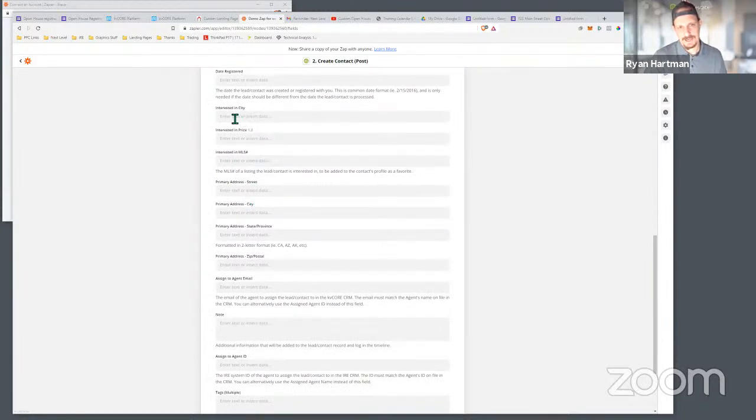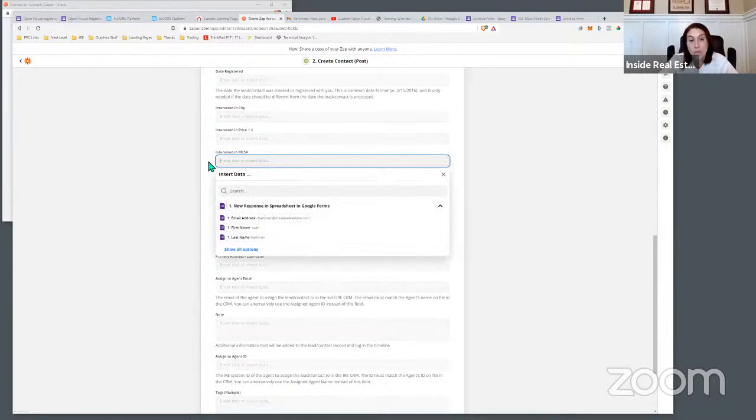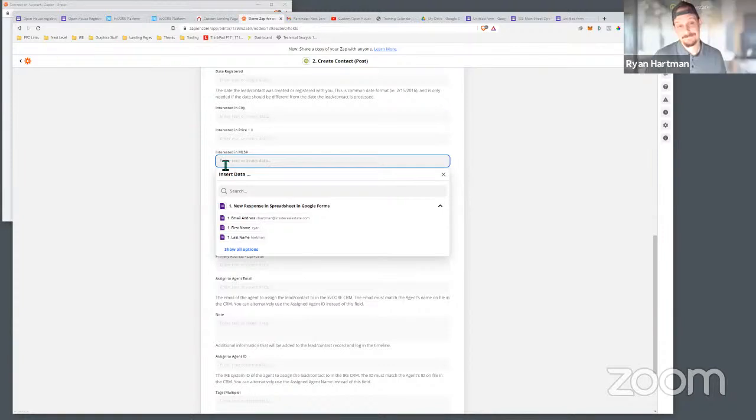I think, Heather, it'll automatically set up property alerts. Yes, so either way, you can do a city and a price and it will set up a property alert. Or if you're doing it for an open house and you put the MLS number of the open house, it will set up an alert based on that. And it will also show that MLS number as a property that they have looked at in KV Core. It's pretty cool. So you guys, you can put the MLS in there.